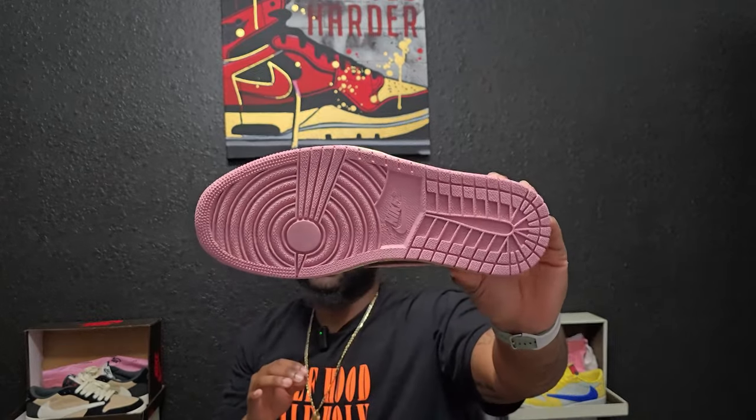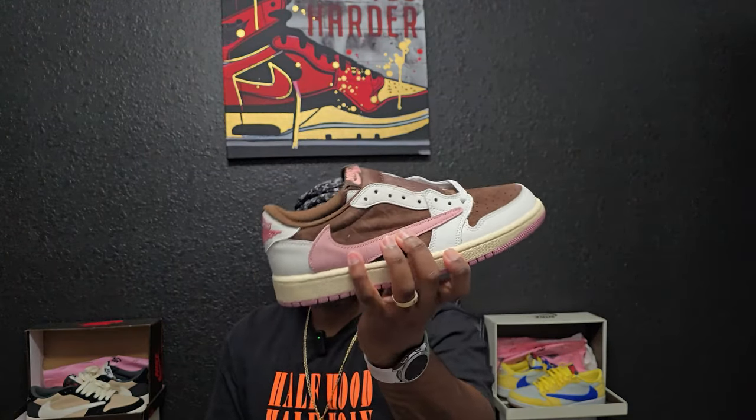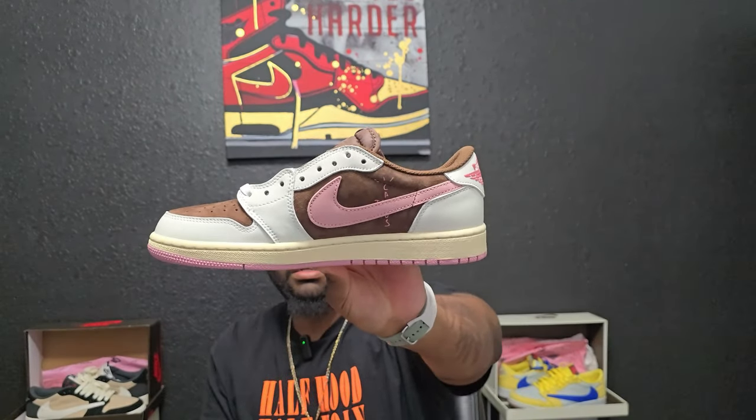Bottom, you got that pink outsole. On this one, same thing, smooth white leather, pink Travis Scott reverse check, pink regular Nike check, with the Cactus Jack going through the middle. In the back, you got those wing logos.